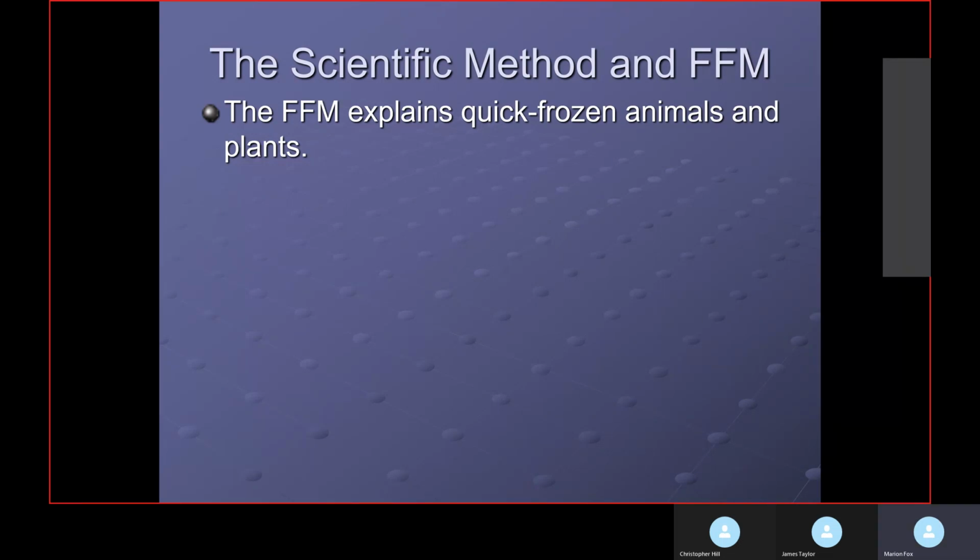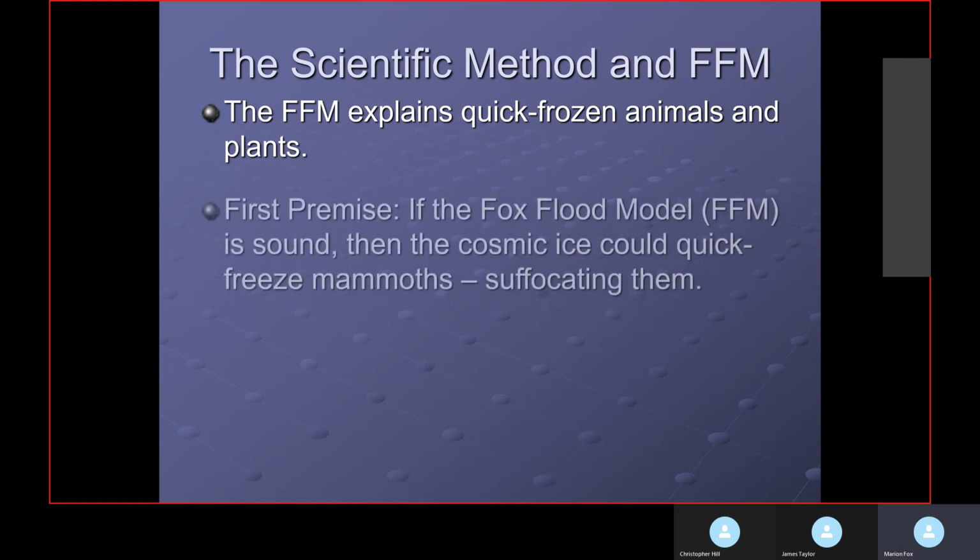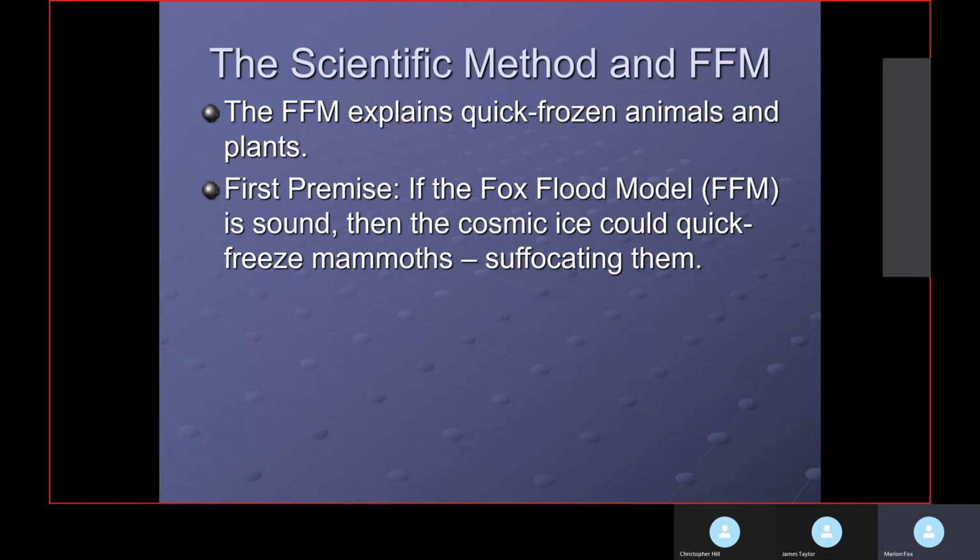Now, we go to the next one, and it's quick frozen animals and plants. And we see the animals were frozen very quickly. Our evidence that they were quick frozen is that their internal organs on big animals like mammoths or huge elephants hadn't decomposed. You have an animal that starts freezing, let's say it's 0 degrees outside. An elephant takes maybe a day or two for these internal organs to get frozen. And during that time, those organs will begin to decompose.